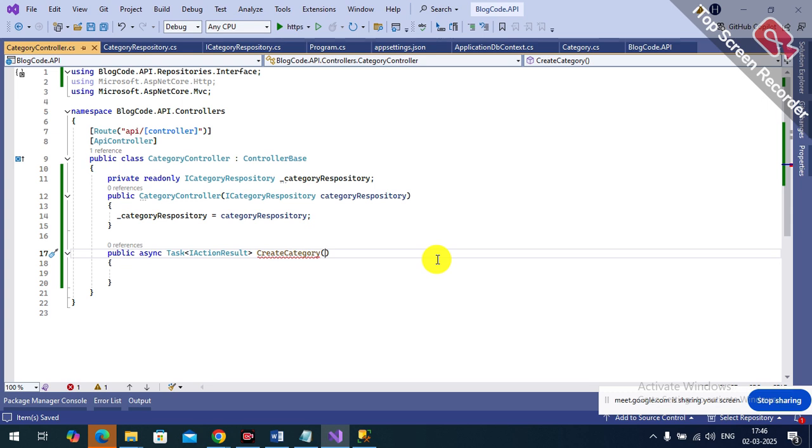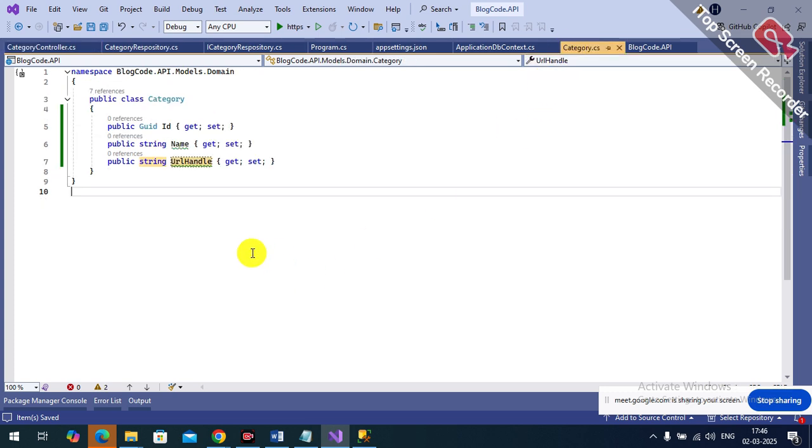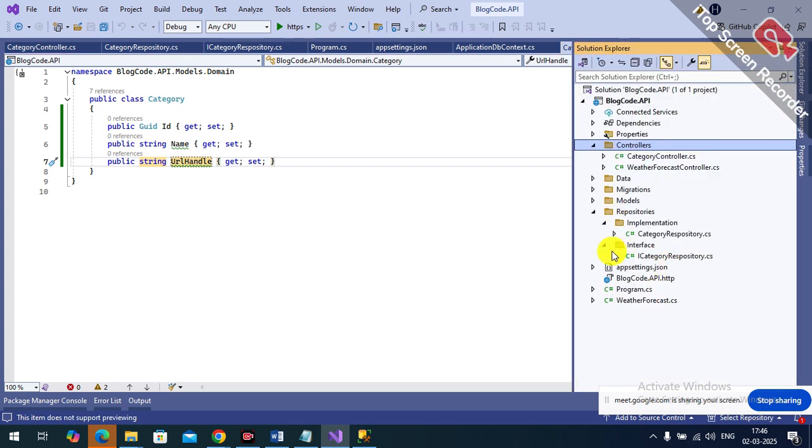So first we need to create one DTO. Why do you want to create the DTO, sir? You have already created the model. This model is mainly used for table structuring, right? Managing the tables. But for the client, we will use the DTO.